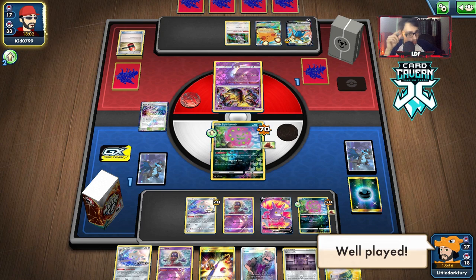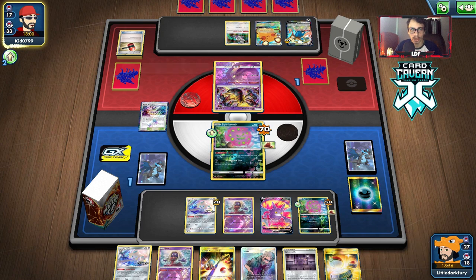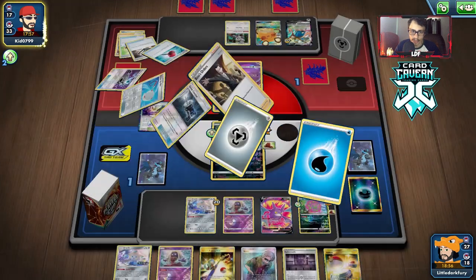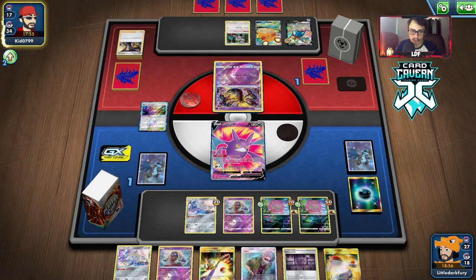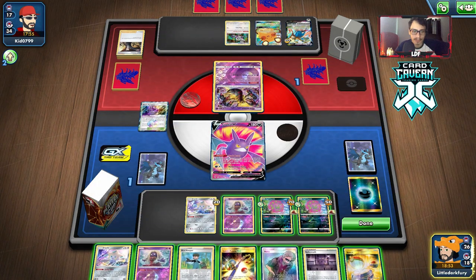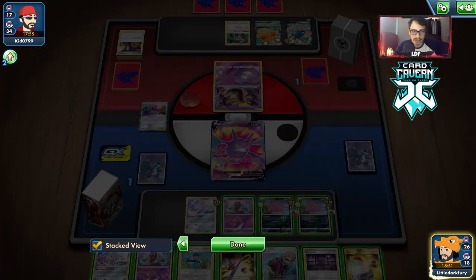We'll see. I think they were playing a post-rotation deck. Looking at their deck list here, they didn't have any cards that were from the old format. Boss to Crobat. Okay. We have Switch. Okay, so we just need to get an energy here. We win. We just need to get an energy here to win the game.